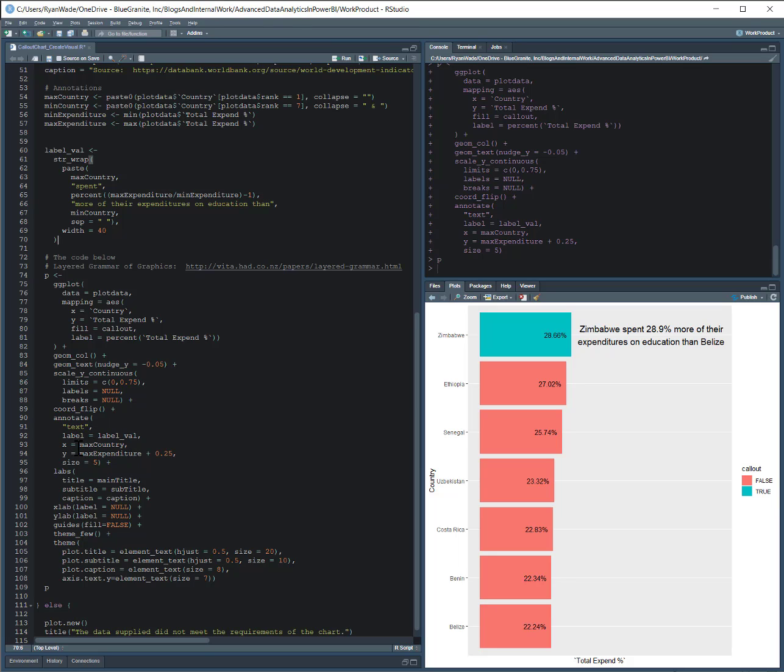The next argument that we're setting is the x position of our annotation. And you see that we set that to max country, which in this case is Zimbabwe. So notice that we're setting our x argument to Zimbabwe even though it appears to be on the y-axis. That is proof that even though we did this coord_flip on line 89, still underneath the hood, when you want to refer to your axes, you need to refer to them in the original state that it was in when you initially built the visual.